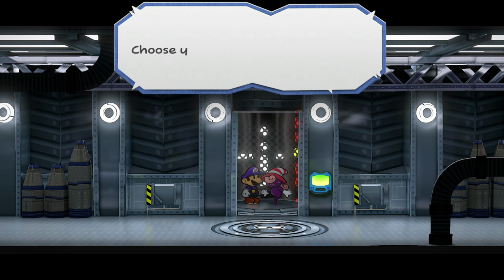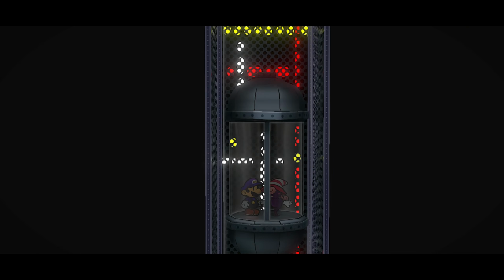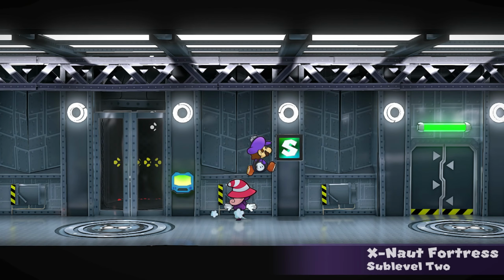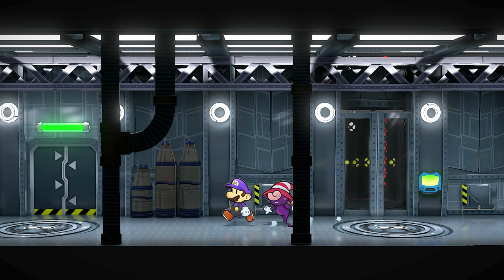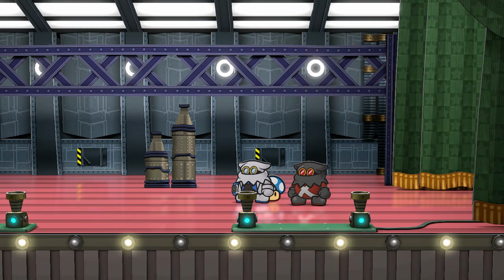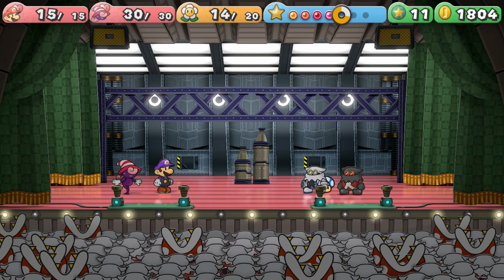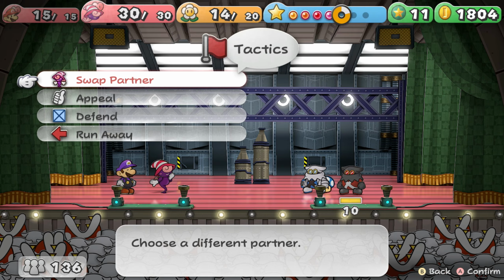Which area would you like to visit? Sub-level 2. All right, we got a save point. We're gonna use this right now. Something bad could happen any moment. Oh, don't know what these guys do. Don't want to find out. Right, he didn't die. Plus, I think you're new. All right, they're new. You know what that means.